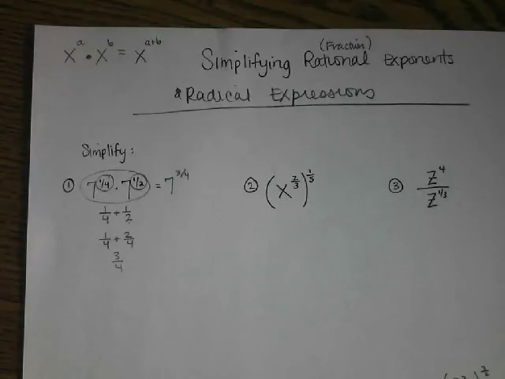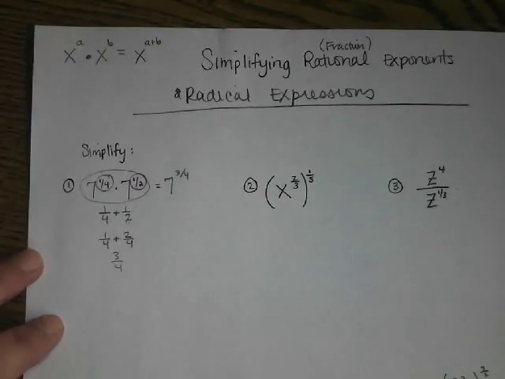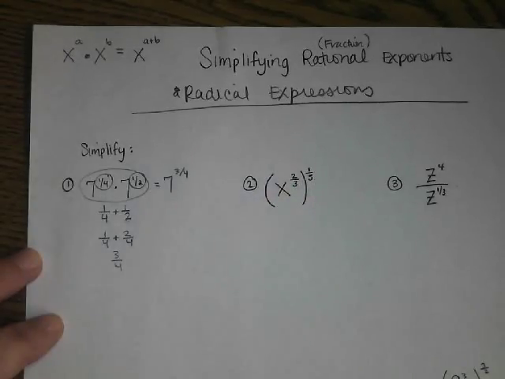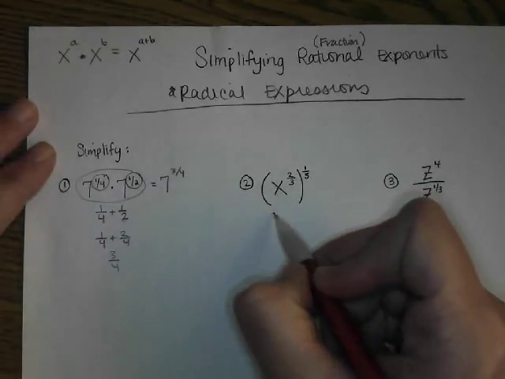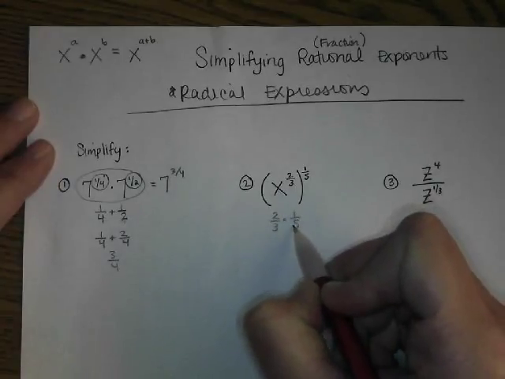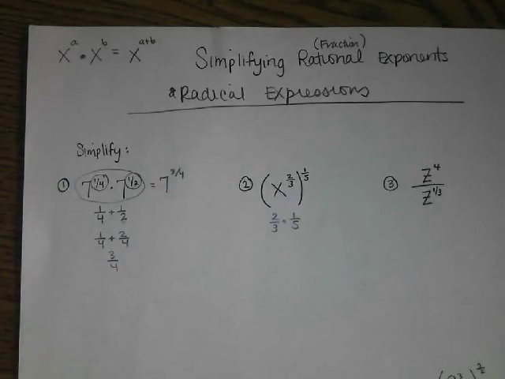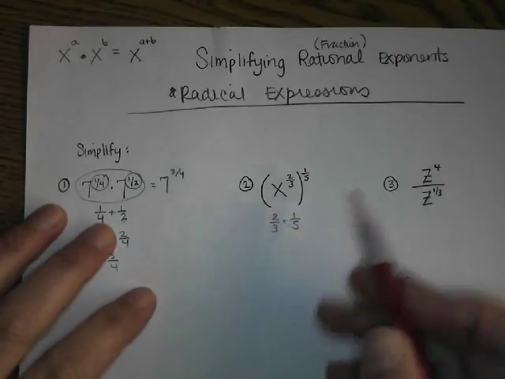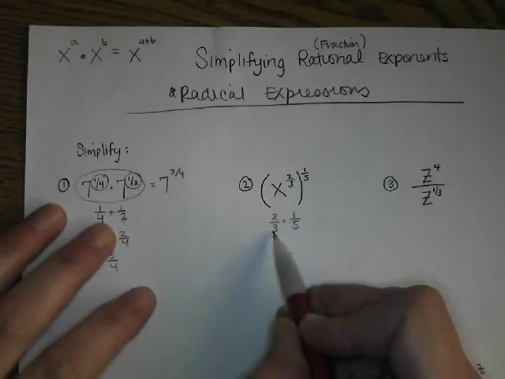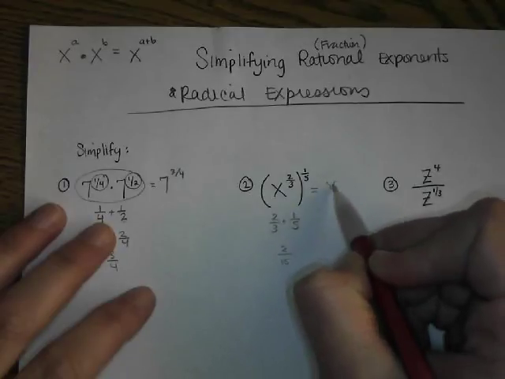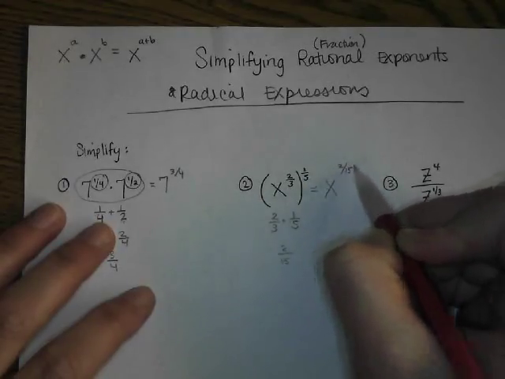Okay? So you have to know this exponent rule of common bases. How about the second one? What's the rule when you raise a power to a power? Multiply. So we are going to need to take the 2/3 and we are going to have to multiply by 1/5. Now this isn't as bad. For once, multiplying is easier than adding, because you don't need a common denominator. When multiplying fractions, you just multiply across the top. 2 times 1 is 2. And you multiply across the bottom. 3 times 5 is 15. So this just ends up being x to the 2/15th power.